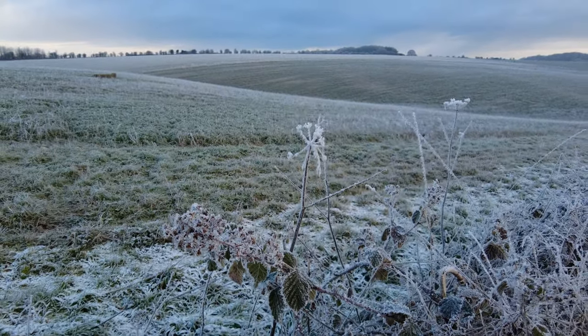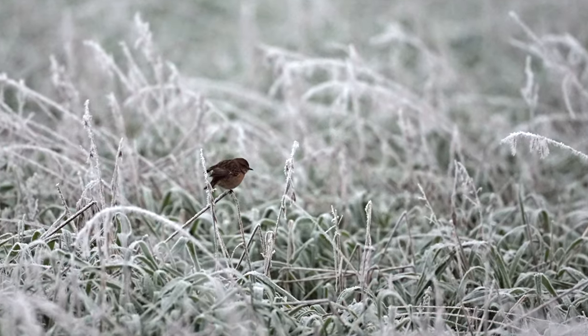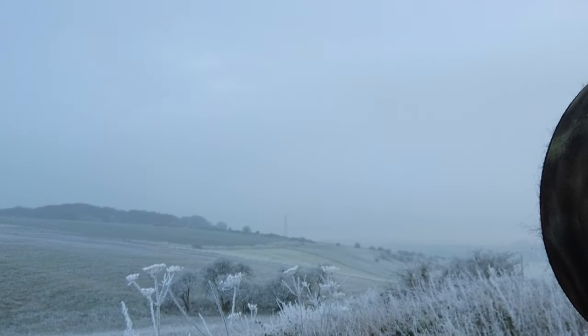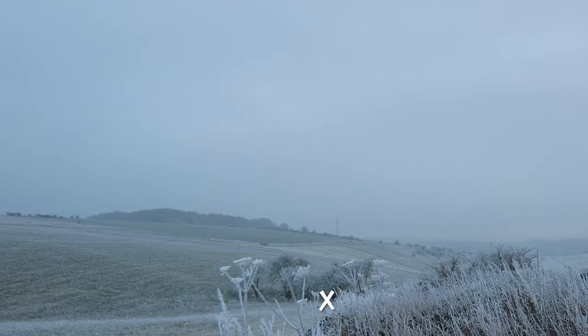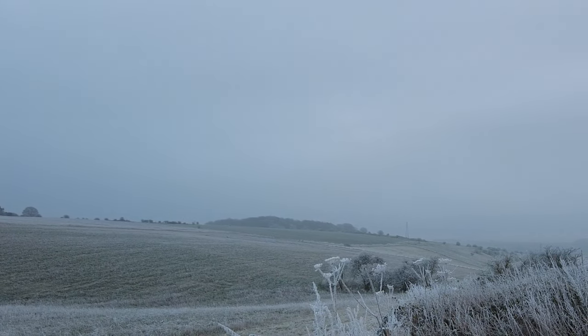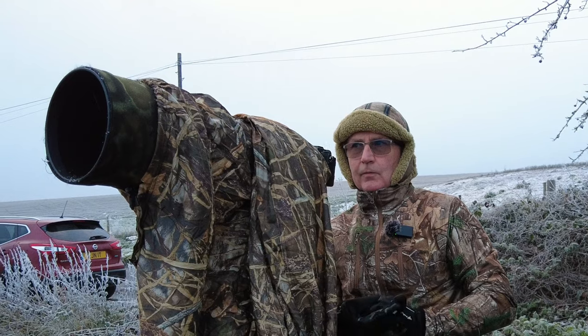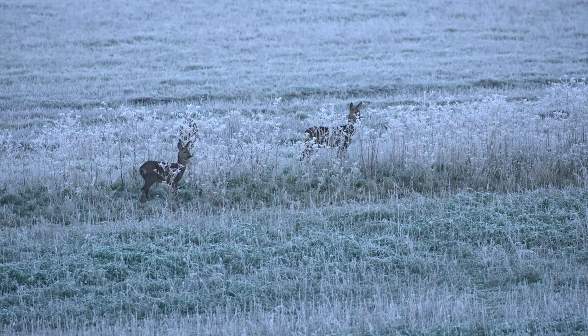There's a stonechat down there. The sparrowhawk is still down in this group of trees at the moment. Quick flip around — yes, we've got Camilla pointing towards that group of trees in the hope that the sparrowhawk flies up. We've already got some beautiful footage of roe deer in an absolutely spectacular start to the morning.